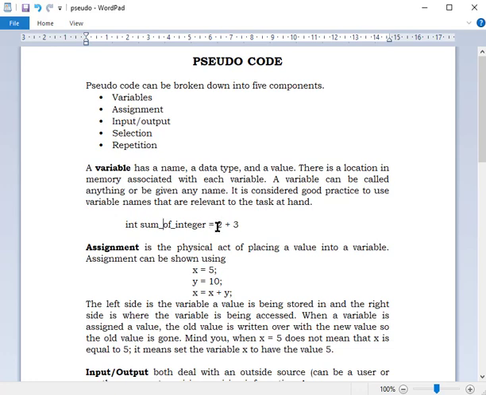Now, the equal to sign. We know from secondary school or elementary school that equal to means the two sides are equal. But when it comes to programming, it doesn't work that way. The equal to sign we are seeing here is not really an equal to sign per se. It's more like an assignment operator. So we're assigning, we're not equalizing. Just keep that at the back of your mind.